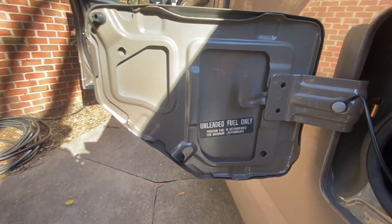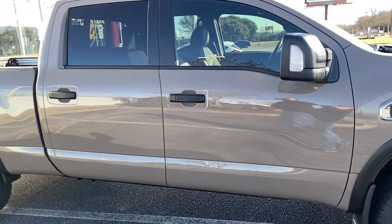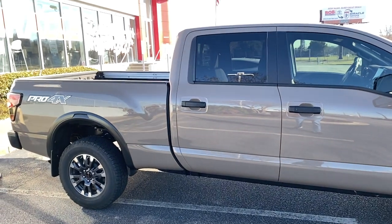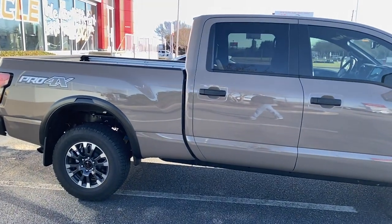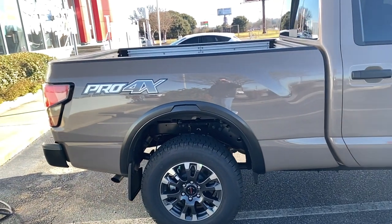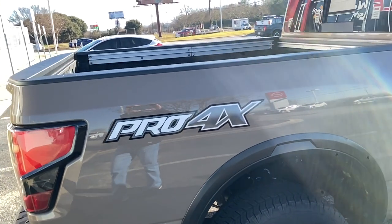It takes premium fuel, which will increase my cost quite a bit. It also has a pretty poor turning radius because it effectively operates like an HD truck, and it doesn't have the rear cab room my Tundra does. The turning radius and decreased rear cab space are things I could have gotten over, but the range is something I couldn't overcome — so this is not the right truck for me. However, if you don't need to travel the distances I do, this may be the ideal truck for you. I would certainly select this over a V6, and you can get some great deals on these right now compared to what else is available on the market.